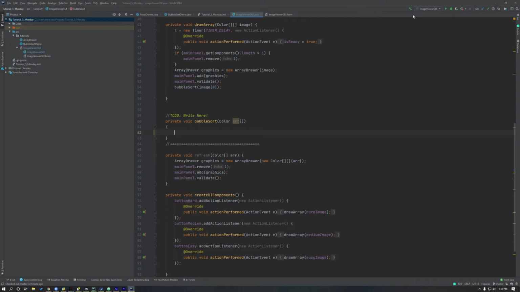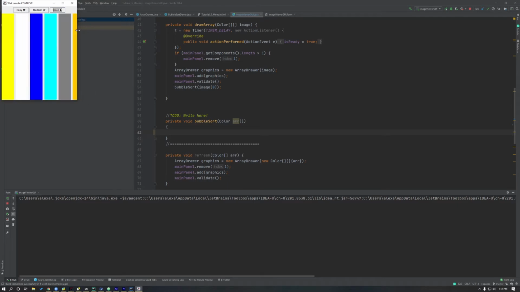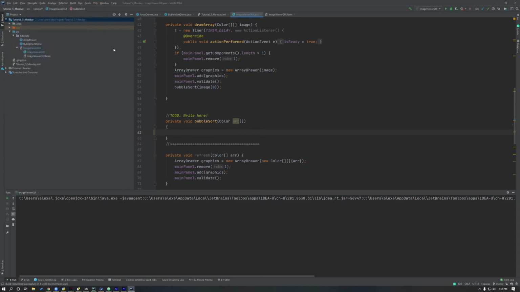Today, the point of our demo is going to be to sort the colors in this window, the same window from before, if you remember it. Right now, these colors are out of order. They're going to be sorted in order of brightness when we're done. Right now, they are sorted in order of nothing. Here you've got some bright colors, some dark colors, all out of order. We're going to fix that by putting them into order. And then I'll show you guys how bubble sort works with the Breakpoint Debugger, and it'll be a fun time.